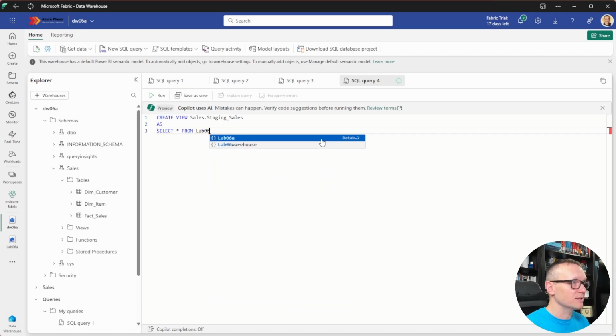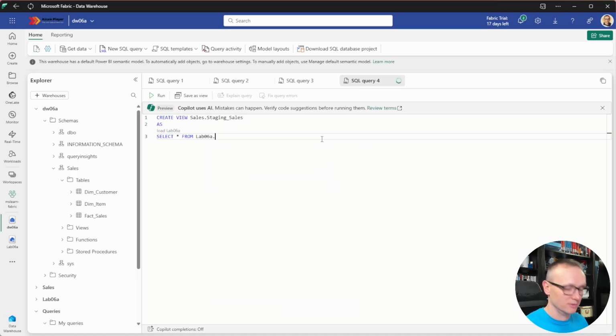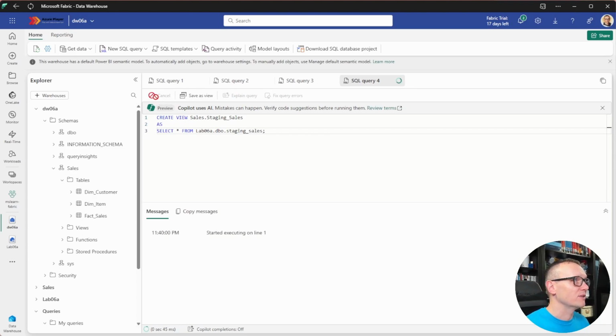Lab 06, I think, a dot dbo dot, it was staging sales. Okay, let's run this. Yes, that's great. The view has been created.